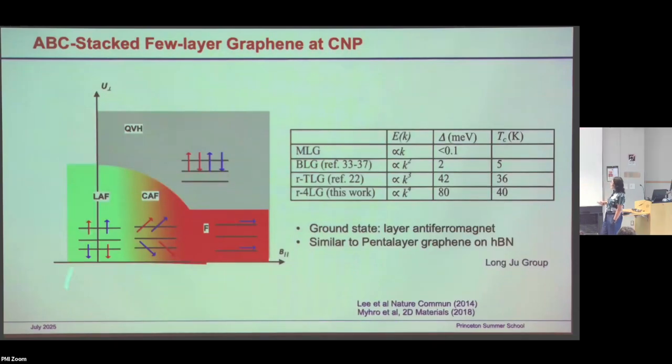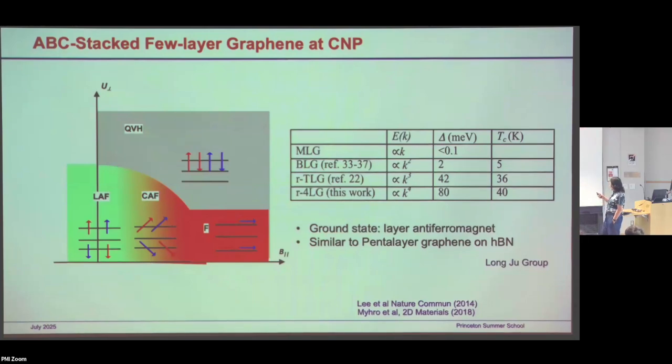Here we just summarize what we think happens in, again, suspended few-layer graphene. It's a layer antiferromagnet. You start with the layer antiferromagnet state. You have more than bilayer, the middle layers are inert, and you apply an in-plane field. This will cant the electrons. Eventually, with a strong enough in-plane field, you arrive at a ferromagnetic state where spins are aligned with the in-plane field. You apply a large enough out-of-plane displacement field, and this will give you a layer polarized state where the electrons reside on the top or the bottom layer.